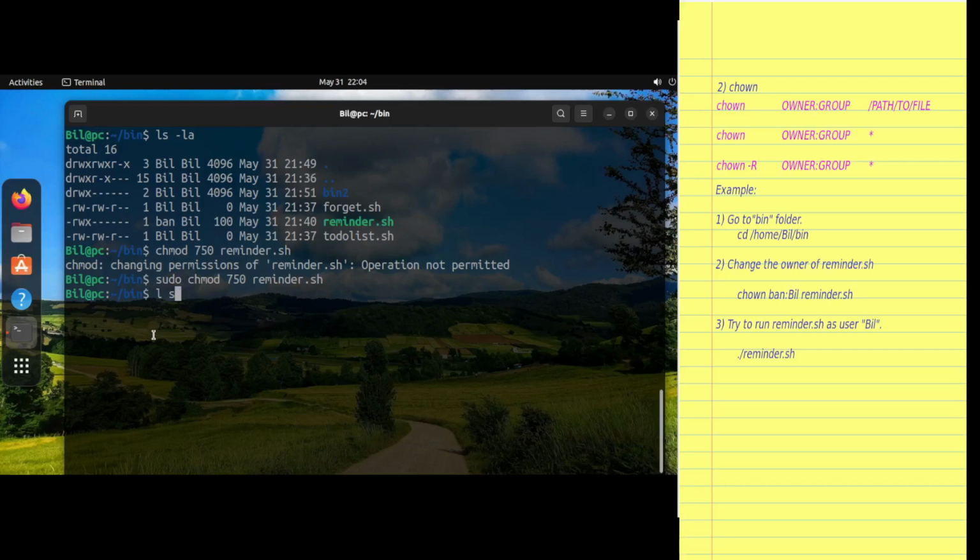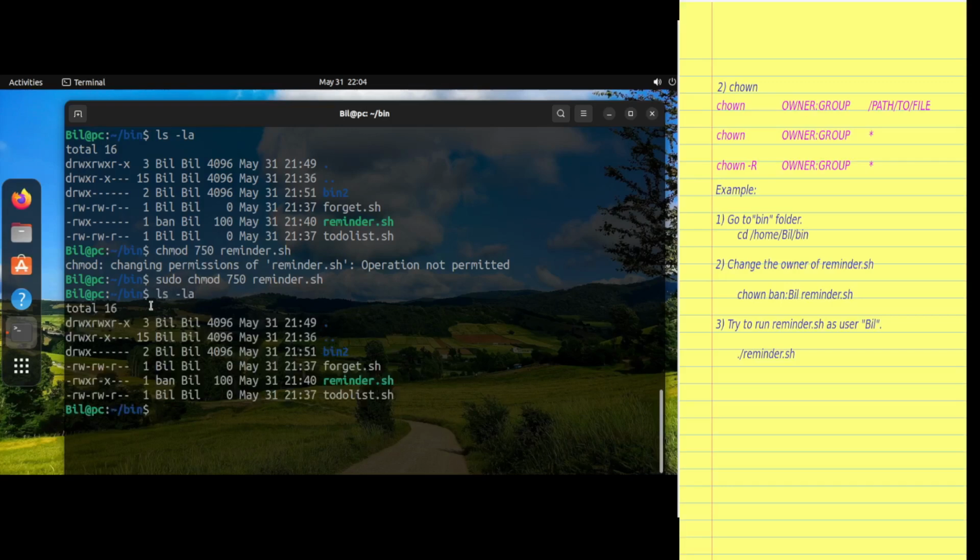And it was successful. Now, ban has 7, and then Bill, the group owner, has 5, and then others have 0. So let's try if Bill can execute this now. And there it is. Bill was able to execute the file.